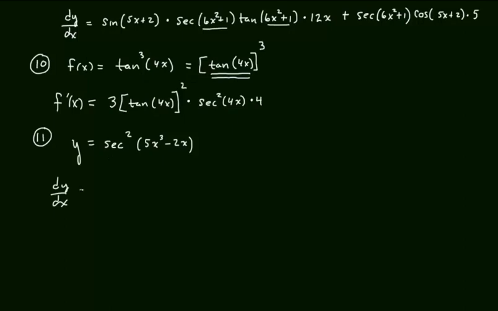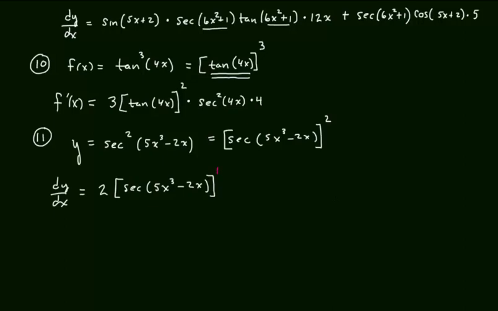Okay, hopefully you tried this, so let's reveal the solution. I'm going to write this as the secant of 5x cubed minus 2x. I'm going to raise the entire thing to the power of 2. Now I'm ready to find that derivative. So it's going to be 2 stuff. I'm maintaining these brackets for my organization. As you become more comfortable, you don't need this bracket. In fact, I could say 2 stuff. I could even put the 1 here to help me realize that that was 2 stuff reduced the power by 1. So it's to the power of 1.